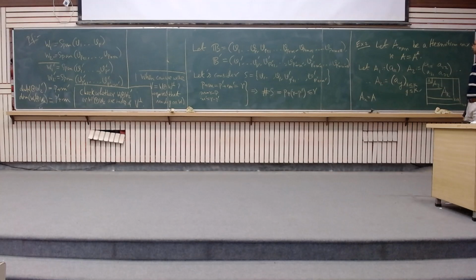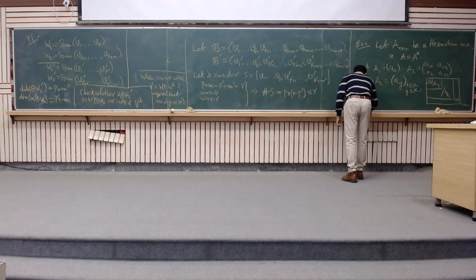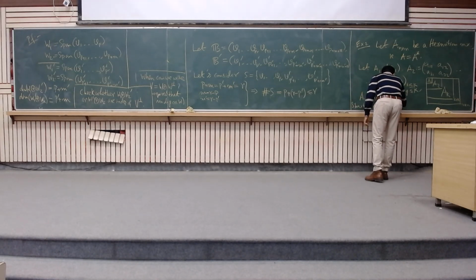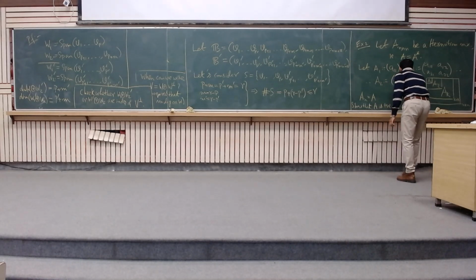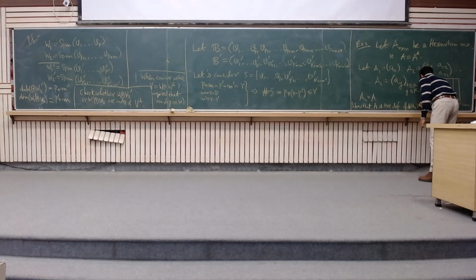So we define this, and then the claim is that this matrix A, the given one, is positive definite if and only if the determinants of all of these, from A1 to AK, are positive. Show that A is positive definite if and only if determinant AK is greater than, not greater than 1, greater than 0, for all K.